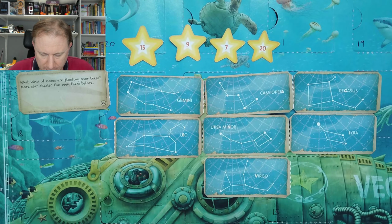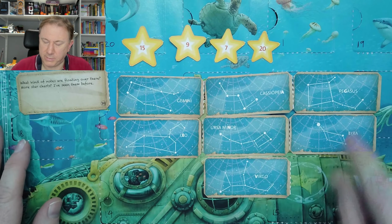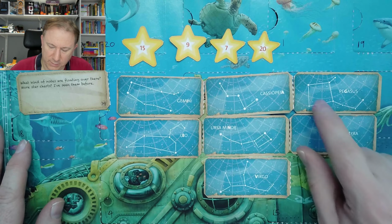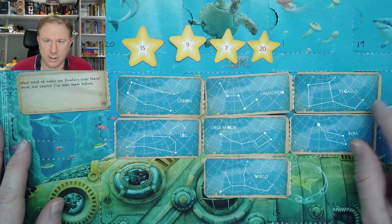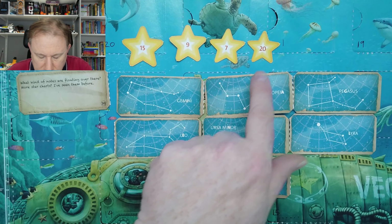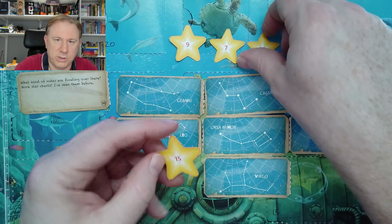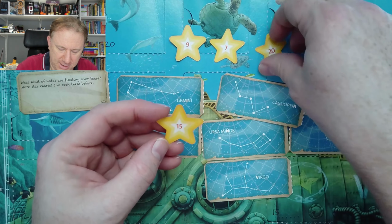How are we supposed to actually go about this? Right, so as I say, one obvious thing to do is count the number of stars, but let's say we do need Pegasus, which has got the G. Then we have 1, 2, 3, 4, 5, 6, 7, 8 stars, and that clearly doesn't match any of these. Now I have noticed that these stars, now I look more closely, are slightly different sizes, which somehow I didn't notice immediately, which makes me pretty dumb, I think.